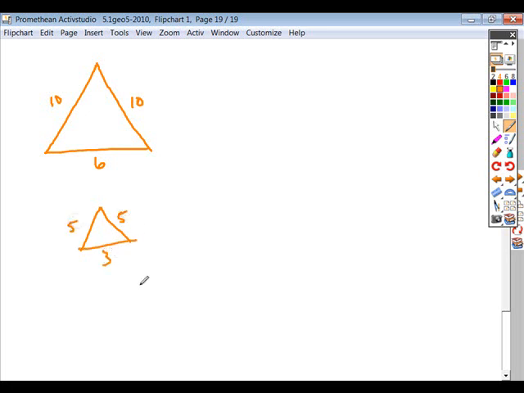Okay, so right here, you should be able to see pretty easily when you're looking at these triangles. Do all the sides have the same ratio? 2 to 1, 2 to 1, 2 to 1. Okay, they're all proportional, so these would be similar by SSS similarity. Okay, probably the least often used one.